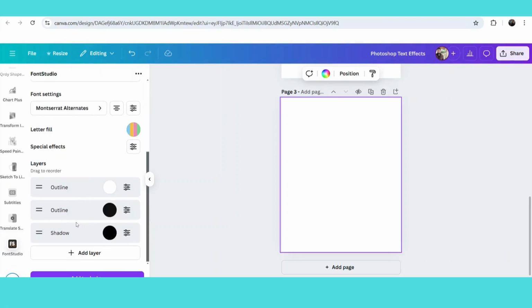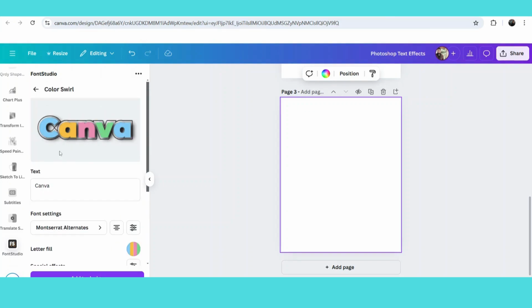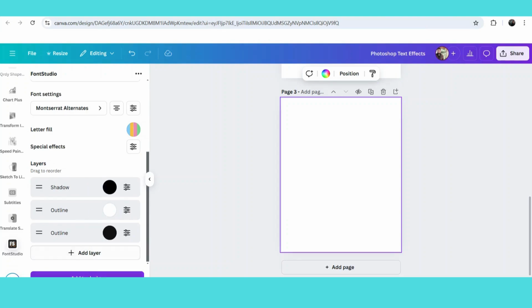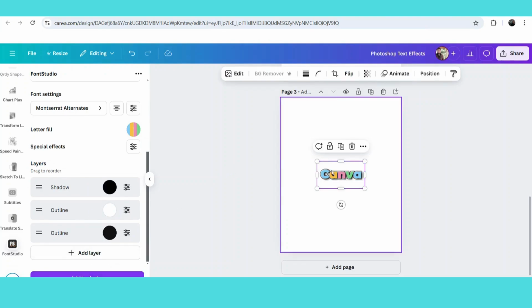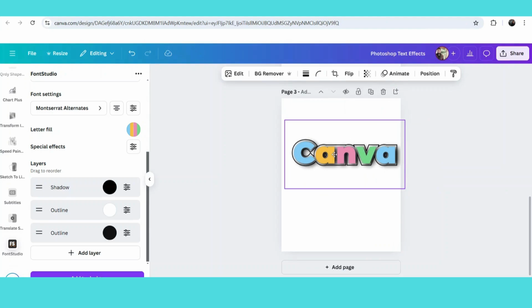You can use it and can make your design look like people will say, have you created this text in Photoshop? But in reality you have created your text with the help of Font Studio app by keeping yourself within Canva.